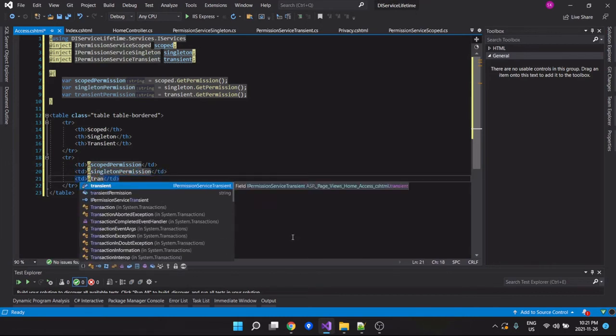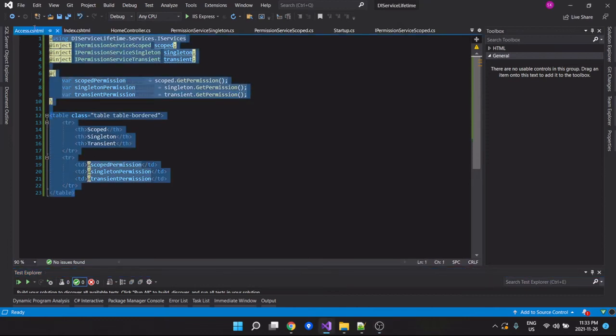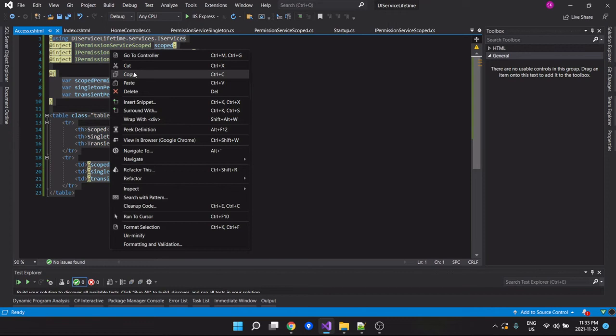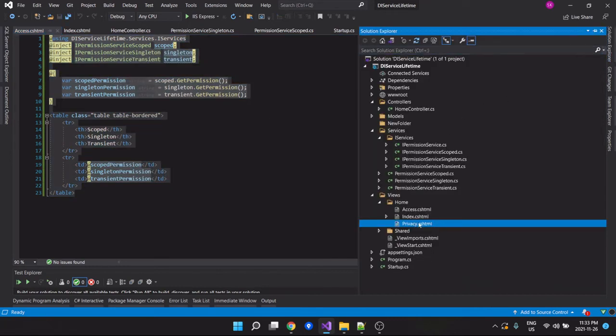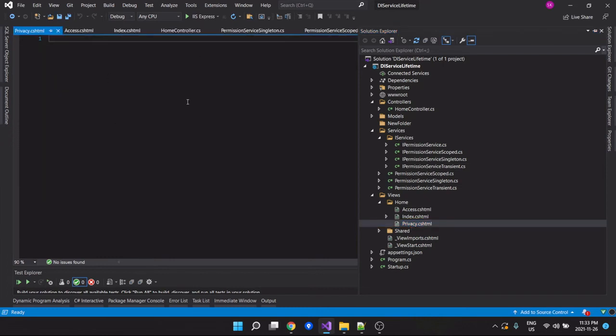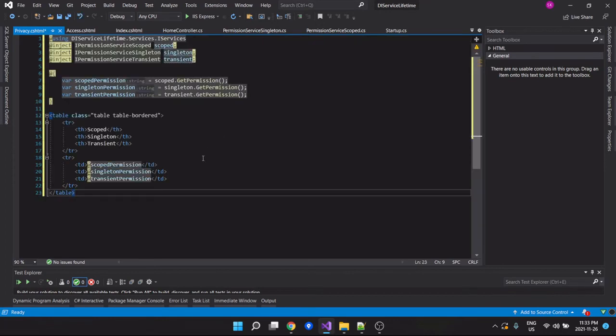and transient permission. So just to have another view to compare this view with, we can take this code and copy it to another view. We can use Privacy for it. Privacy was automatically added when we initiated the project, so we can just go into that. I just wiped out what was in there already, and then I can paste that code here and then save.